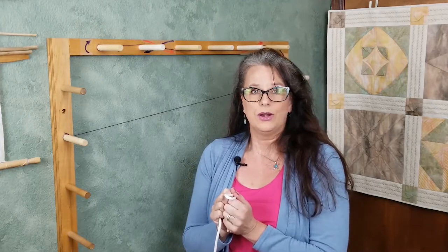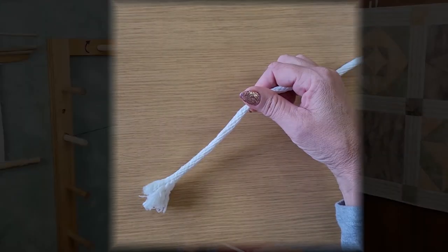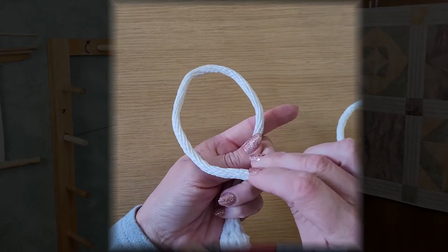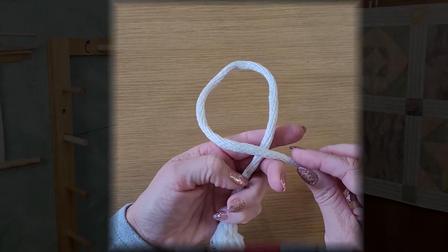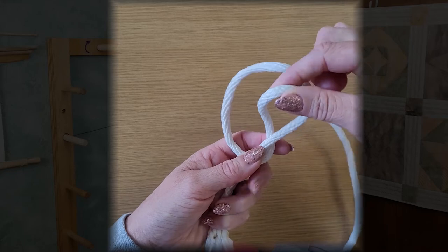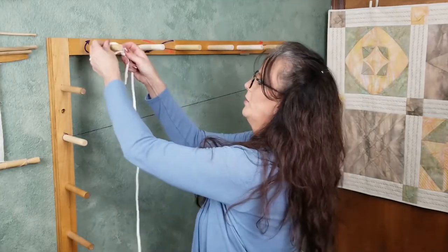I am also going to do this part of the demo assuming you are going to dress your loom from front to back. Create a slipknot by holding the cut end of the yarn in your left hand, and with your right, take the body of the yarn and wrap it in a loop away from you, then bring it down across over the top of the end in your hand from left to right. Then with your right middle finger, push up a loop from the body of the yarn to create a loop coming out of the center of the first loop. Grab the new loop with your right index finger and thumb and gently pull as you tighten the knot by pulling the cut end with your left hand.